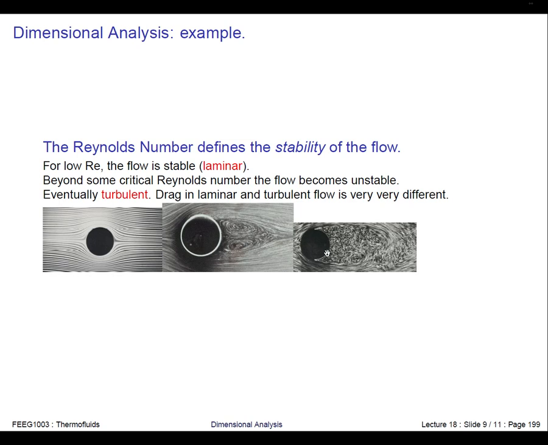Okay, so in this example, let's say our length is constant. Let's just imagine, for the sake of argument, the width of this and the width of this and the width of this is the same. The obvious thing to do to increase the Reynolds number is to increase the velocity, so we're going from here to here to here.